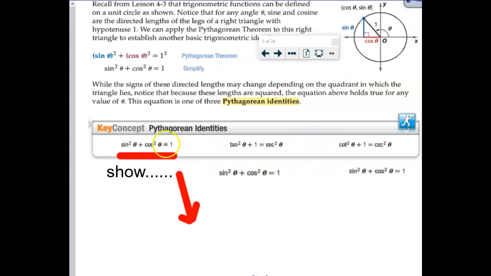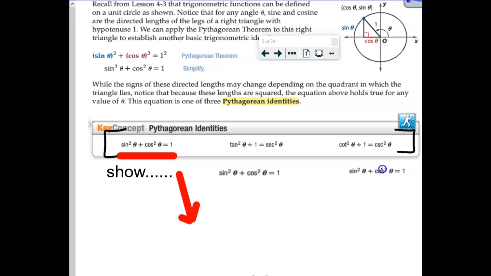All right. So these three, the big three here, these are on your blue formula sheet. Do you see them? They're probably in their own box. They probably say Pythagorean identities. Can you find them? Locate them on your blue sheet. They're at the top. It says Pythagorean identities. Can't miss them.